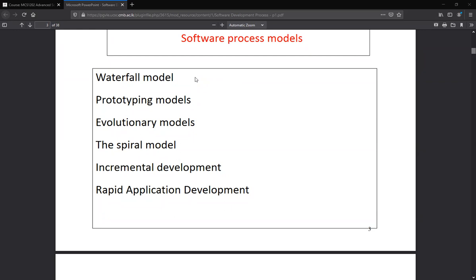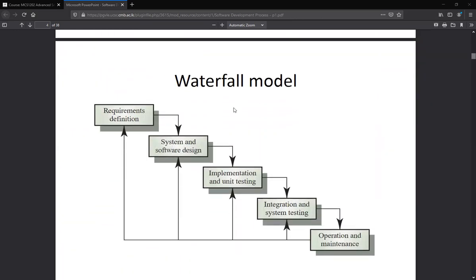If you select the wrong model, then probably you may not be able to achieve what you really planned for. Yes. When we talk about these models, lots of models are now being proposed, and we may have to think about why there are so many models. So there is an evolution of the models from the waterfall to the new sets of models.